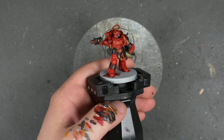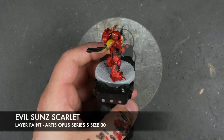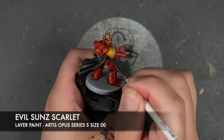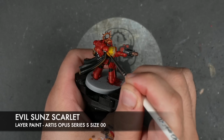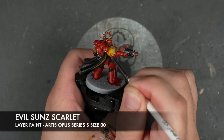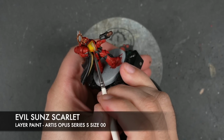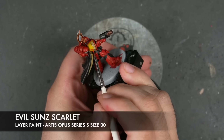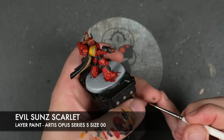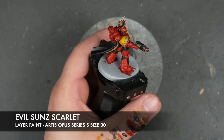So, the first colour we're going to be using is some thinned down Evil Sunz Scarlet. And we're going to be doing a little bit of freehand here by applying a kind of large red line coming down the middle of our shoulder. Like that.